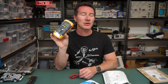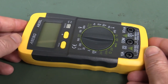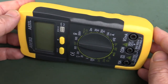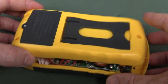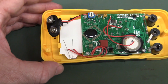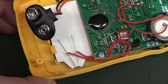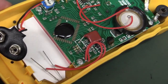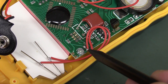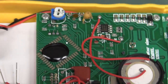Hmm. Oh, and it's got the transistor tester. Let's see what $8, including postage, from China or Hong Kong gets you. Oh, the transistor tester, it gives me the heebie-jeebies. Here we go, for all you cheap multimeter aficionados. Oh, look at that. Oh, Bodge City. Just the backlight there. Yeah, let's just solder that on. No worries. Looks like your backlight's about to short out in there. You've got the little strand about to make contact with the other one. Hmm. Oh, and the speaker just bodged in there, screwed in.